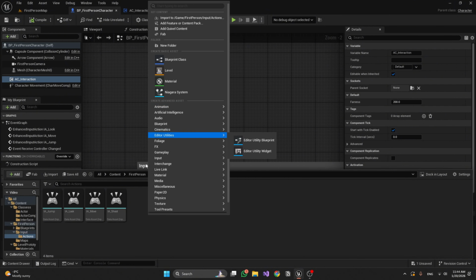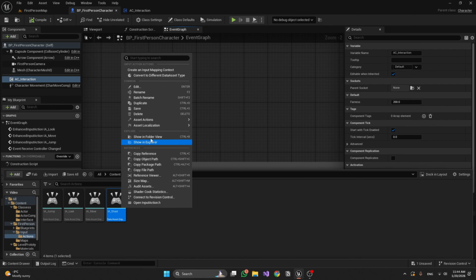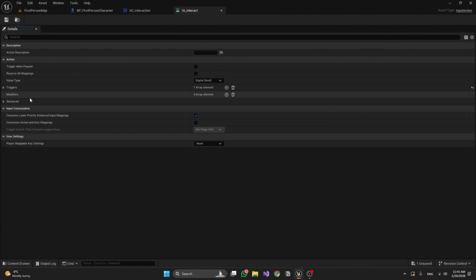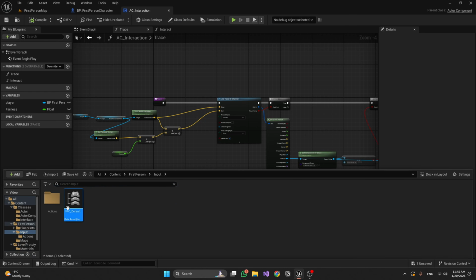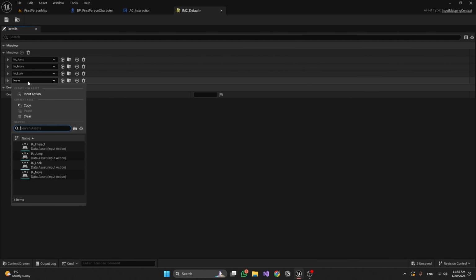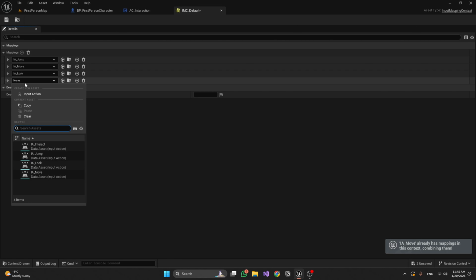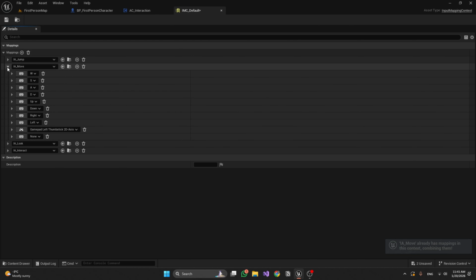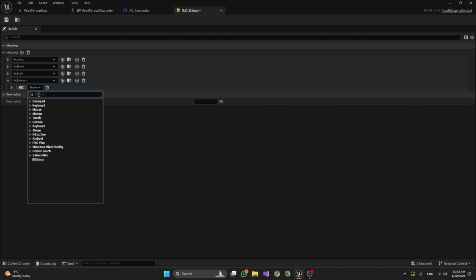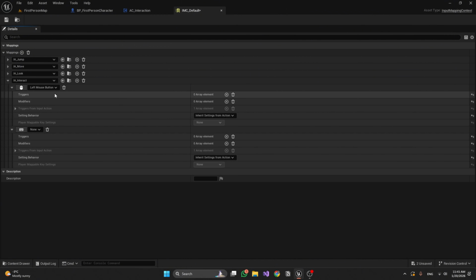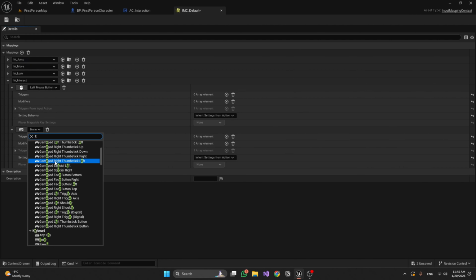I can just rename this from shooting to interact. Here we go. That interact only takes things pressed, everything's fine, and then assign that interact, that is AI interact, to the left mouse button or to E on the keyboard.